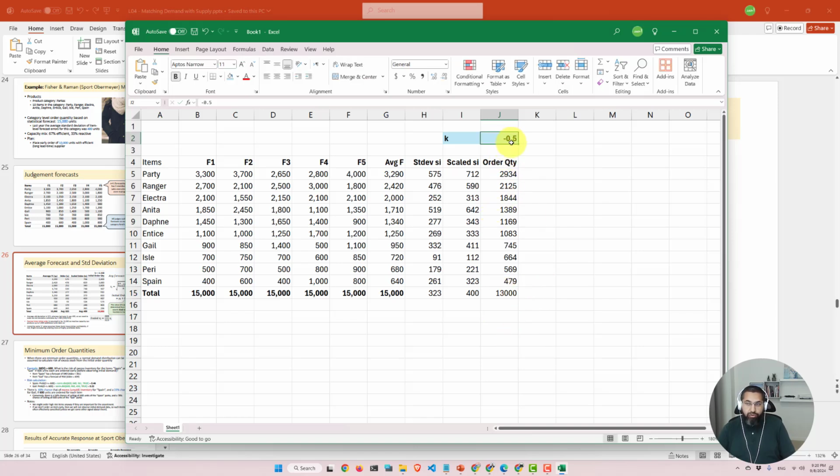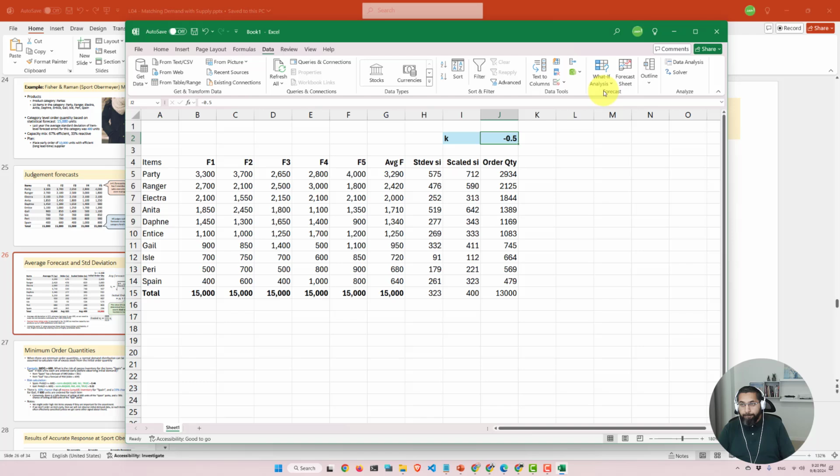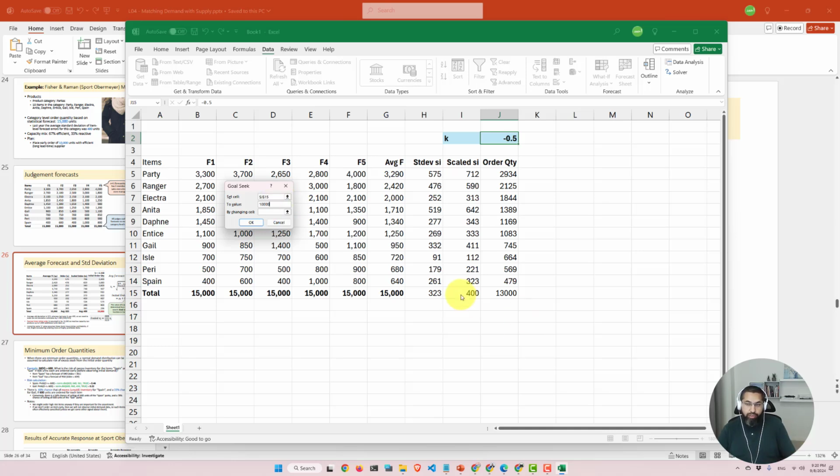Let's do negative 0.5. Still way more. So instead of randomly trying, because K can be positive or negative, right, so you have to try negative values, I can just use the goal seek function in Excel. I go to Data, What-If Analysis, Goal Seek. I want to set this cell, which is the sum of these, to be 10,000. Because we have to order at least 10,000, since we can only keep 5,000 for reactive capacity, of the total 15,000. So set this cell to 10,000 by changing this cell K.